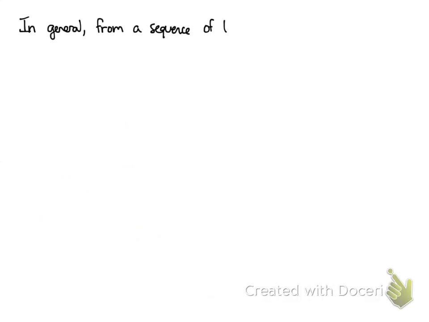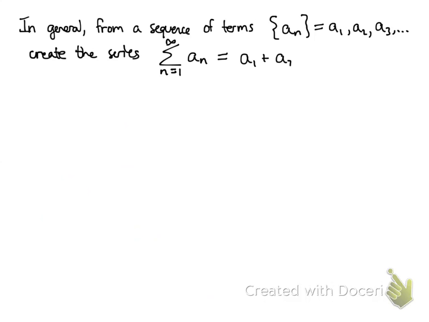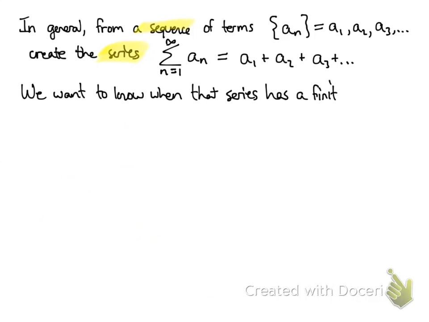Okay. So what's the general idea? Well, we have a sequence of terms, A1, A2, A3, and we'll start adding them up to create the infinite series, A1 plus A2 plus A3 plus A4, and so on, written out or written in sigma notation. And the question is going to be, under what circumstances does that infinite addition problem have a finite sum? And what does that even mean for that infinite addition thing to add up to a finite number?